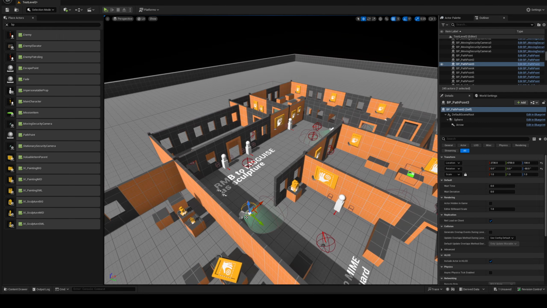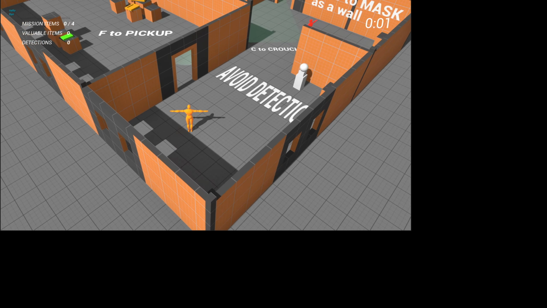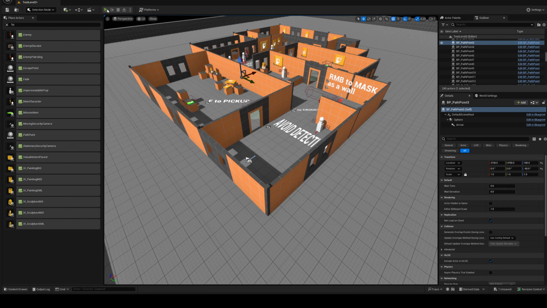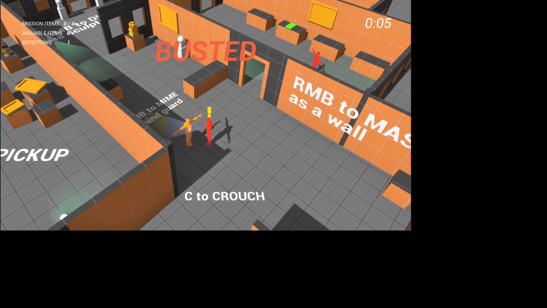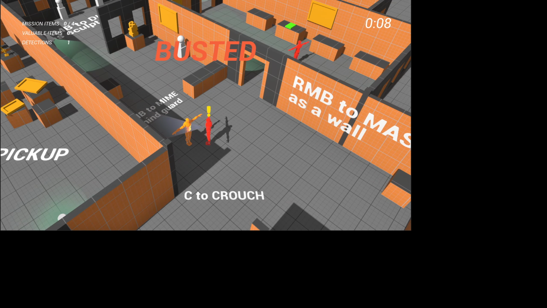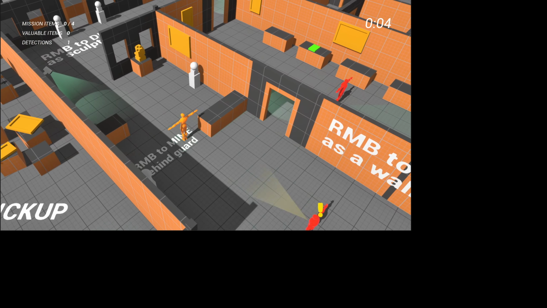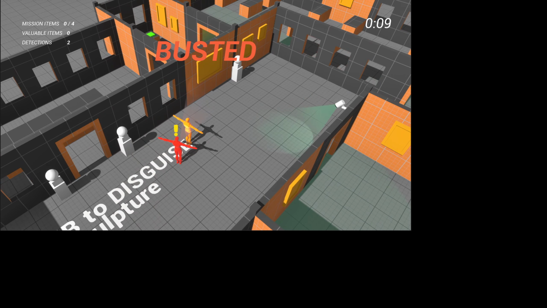Okay, another thing: I reduced the speed at which the enemy detects me, and I also gave him a hitbox, so when the enemy gets too close to me, I will get busted right away. Before, I was getting busted only when the flashlight cone was filled up. So here you can see the flashlight. If I'm in the zone, it fills up.